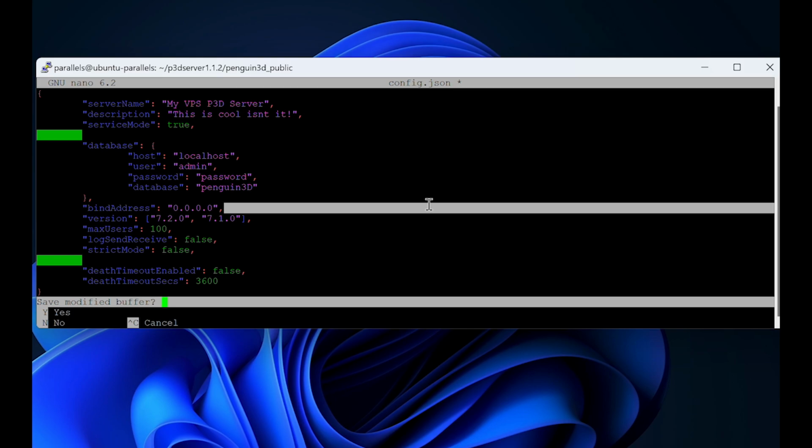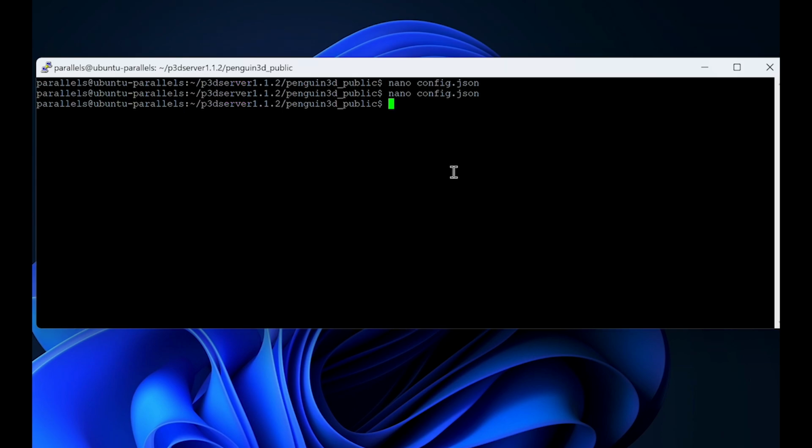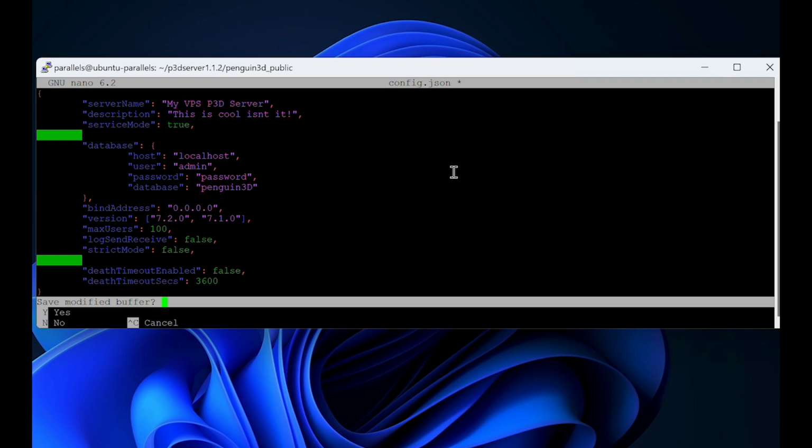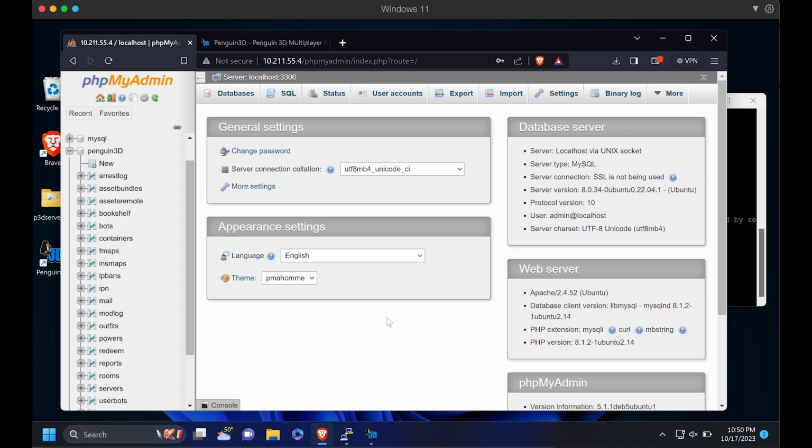That's Command or Control X, Y. And then hit enter, and that is saved. I'll just show you that one more time. nano config.json, once you've edited something, it'll be Control X, Y, enter.